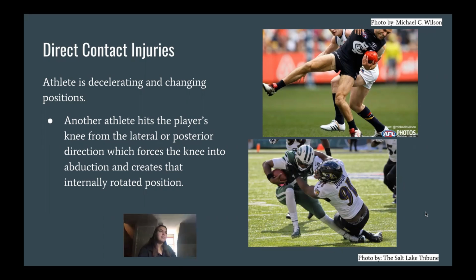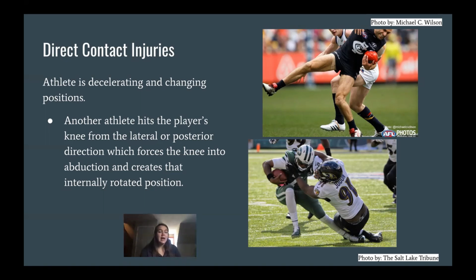In my athletic training clinicals, I've actually seen a non-contact ACL tear and I've seen a direct contact ACL tear. Both were basketball players. Non-contact: we had a female basketball player who went up to shoot the game-winning shot. Nobody was around her. She jumped up, shot the shot, missed. And when she came back down, she collapsed on the ground. We ran out to her, and she said she heard a pop, which we know is a staple sign for an ACL tear. All that happened was that she was rushing, she decelerated, went up to jump, and when she came back down, she landed wrong and put her knee in abduction.